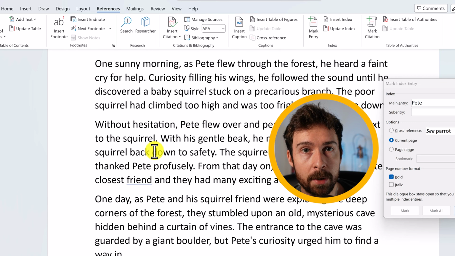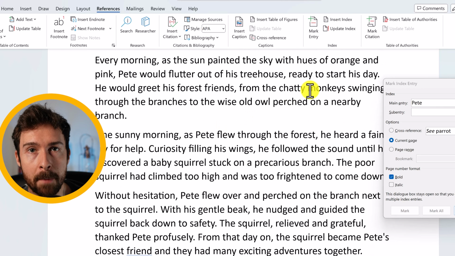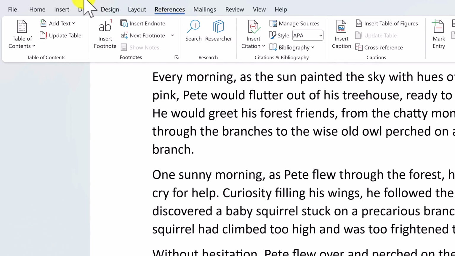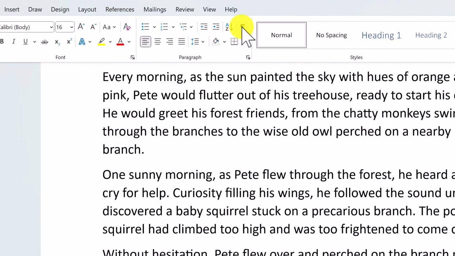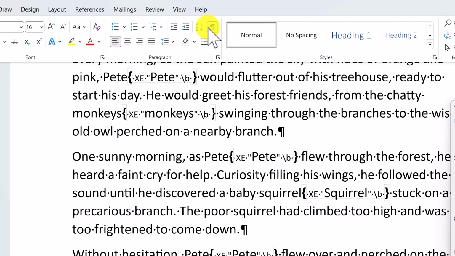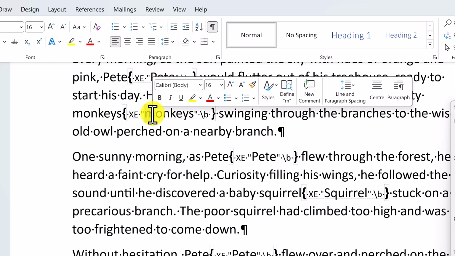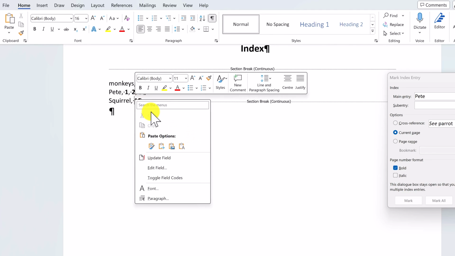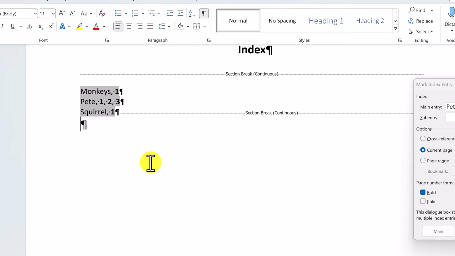And before I finish, let me share a quick tip if you're wanting to make minor tweaks to your entries. Let's say you want to adjust the wording of an entry in the index. For example, I want to capitalize the M in the monkey's entry so that it matches the style of the rest of my entries. To do this, I'll find the entry in the document and show all the hidden paragraph and symbol markings. The wording that appears after the XE inside the speech marks represents the content that appears in the index for that entry. All I have to do is tweak this and then update the index to see the new change.